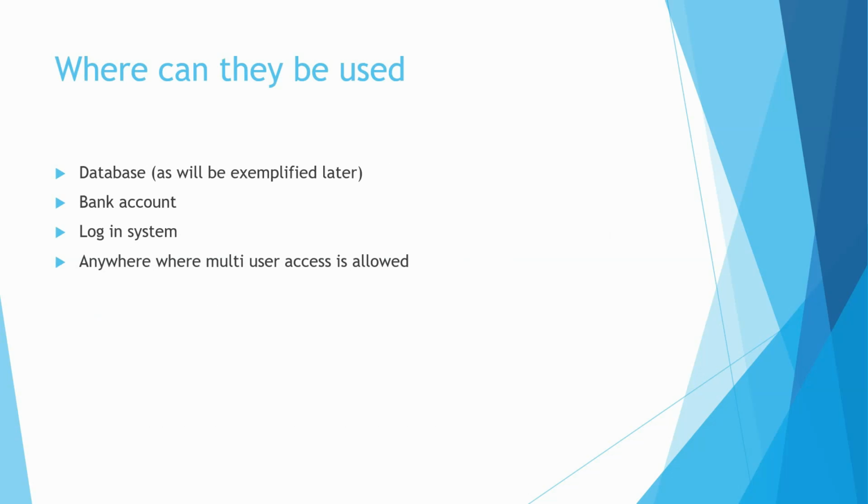Some examples of where this can be used are databases so that no user can overwrite the other, a bank account where, for example, without the lock pattern, a user could log in at multiple locations and withdraw all the money at the same time and get more than he is owed, or in a login system, simply not to allow someone to log in without proper credentials.